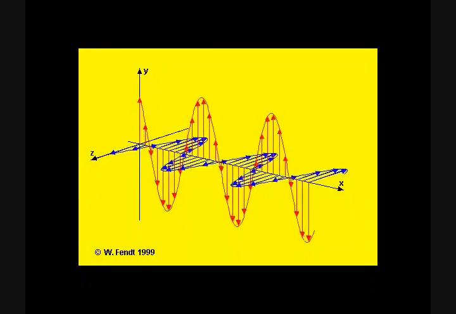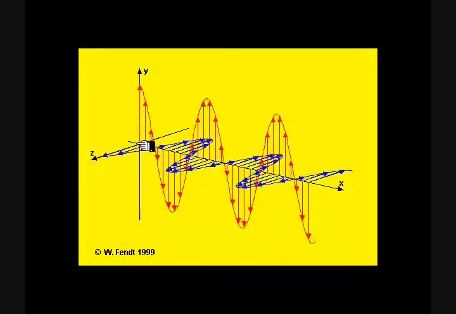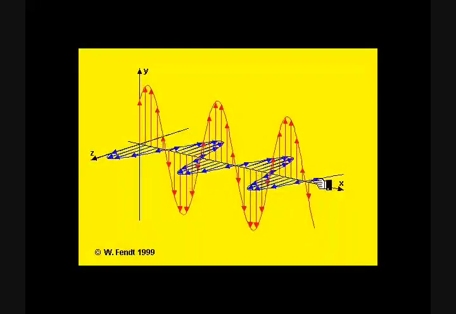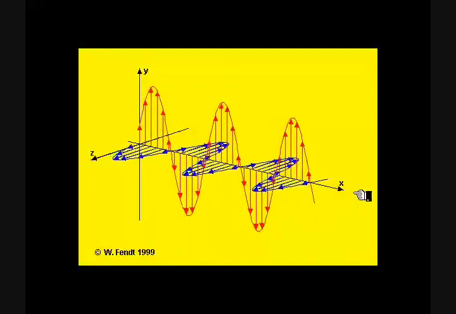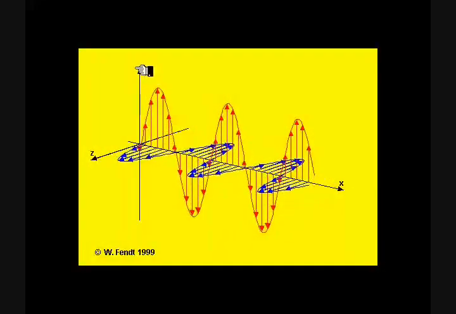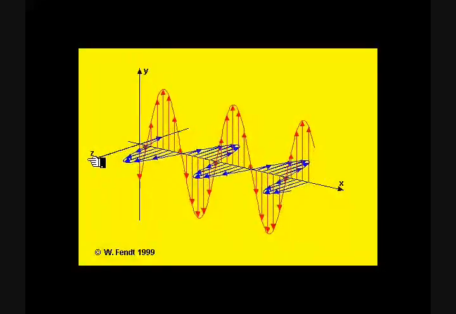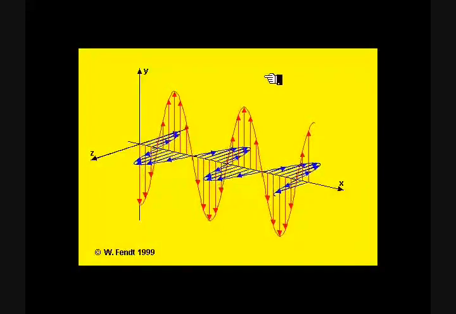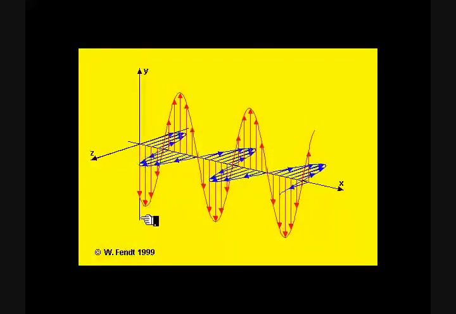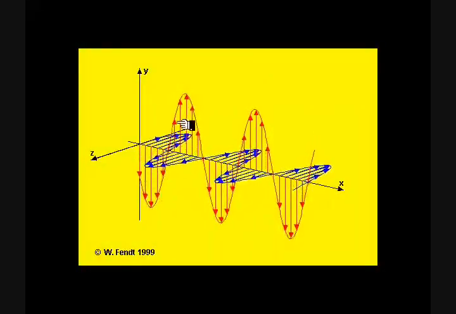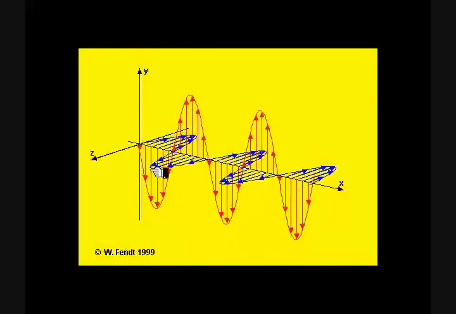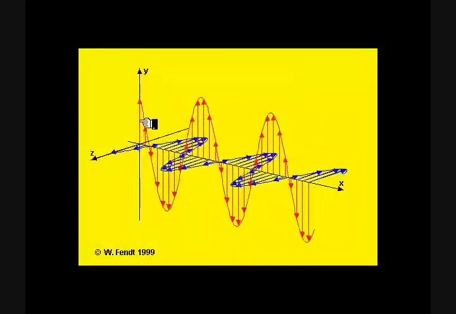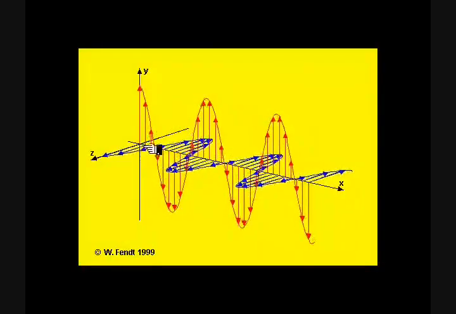So this is a typical electromagnetic wave as proposed by Maxwell. We've got three dimensions. We've got the x-axis that goes along in this direction. That's actually the direction of the electromagnetic wave. We've got the y-axis, and of course the third dimension is the z-axis. And of course the electric field is represented by red. So you can see that this red field is perpendicular to the x-axis, and it's like a sine wave. It goes above and then it goes below. So we have crests and troughs.